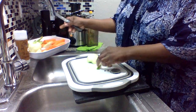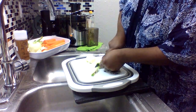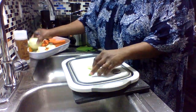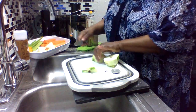Yes. That's the first time I use it as a cutting board. And I naturally assumed you could use it as a cutting board while it's over the sink. But as we can see, you cannot.